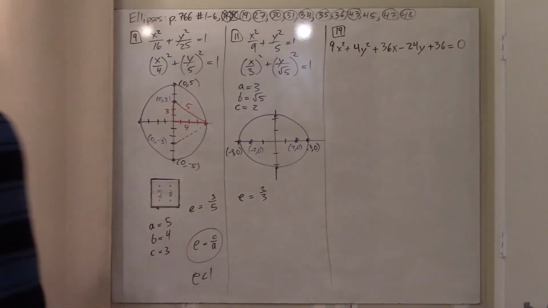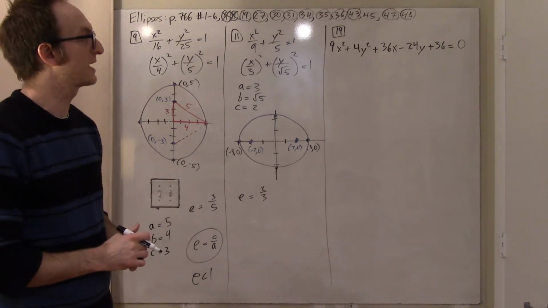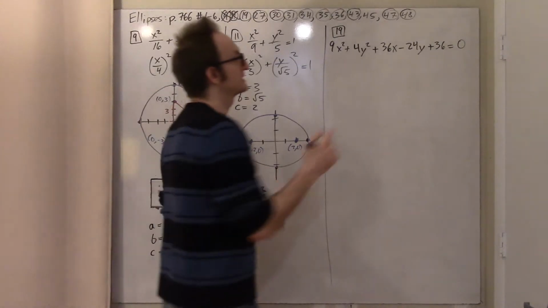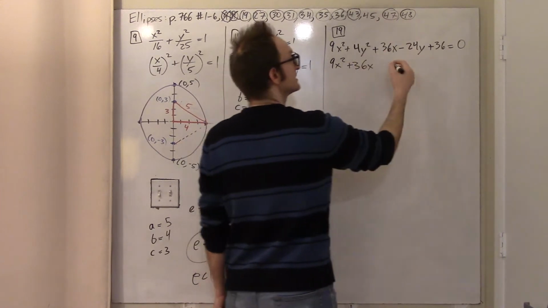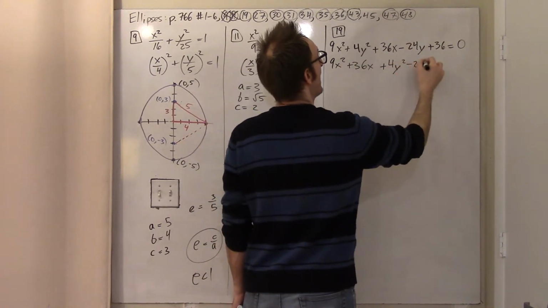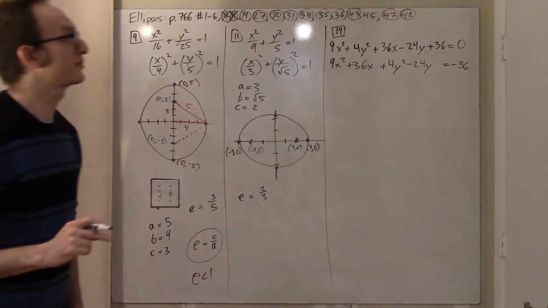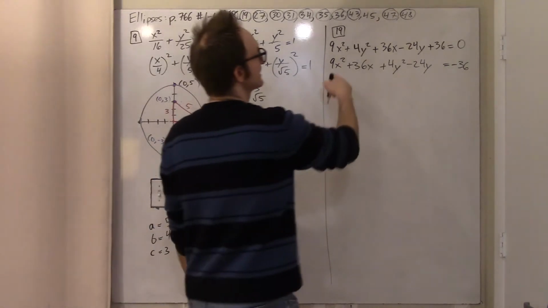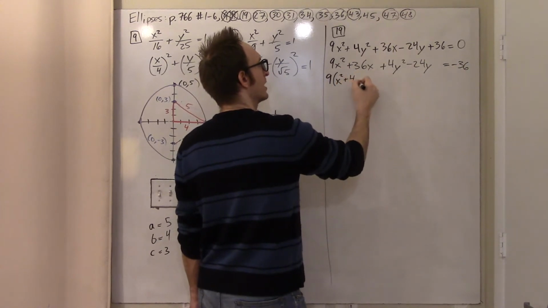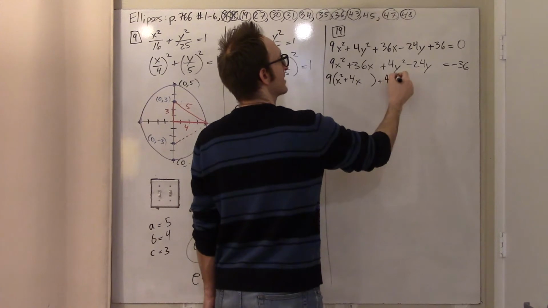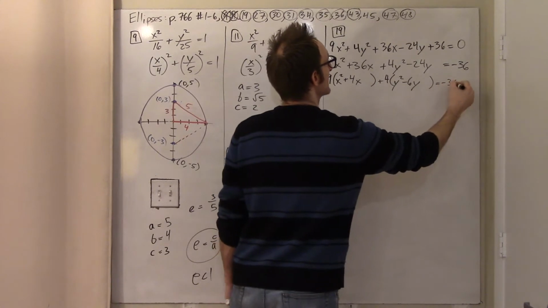Okay, so strategy: analyze this ellipse by converting it into a form in which I can recognize it and understand it geometrically. Alright, let's go. We will collect all of the x terms together, and we will collect all the y terms together, and we will move the 36 over to the other side. Writing a little bit small here because I don't have a lot of room. I'm factoring out a 9, so that's x squared plus 4x. And then here I shall factor out a 4. That becomes y squared minus 6y equals -36.